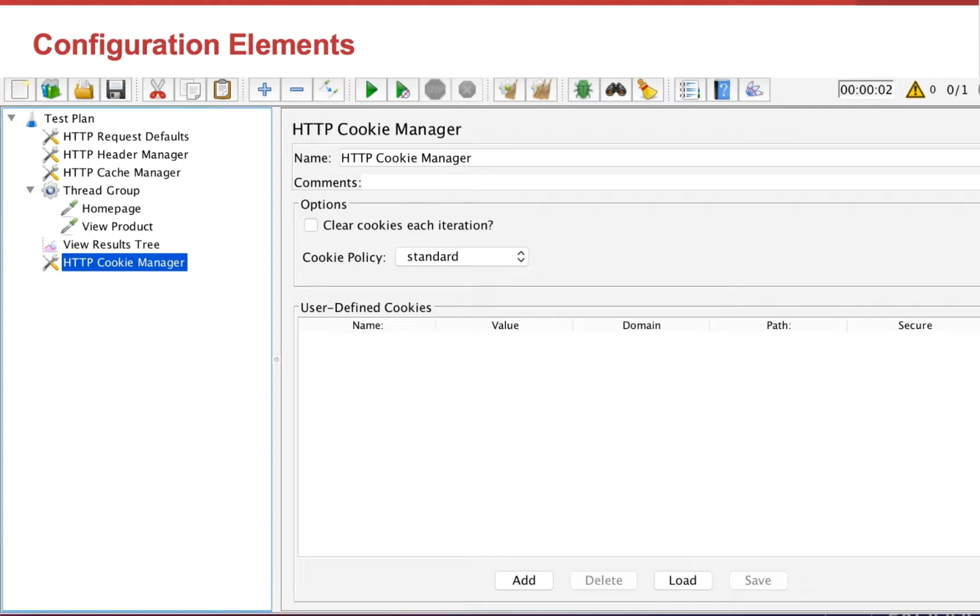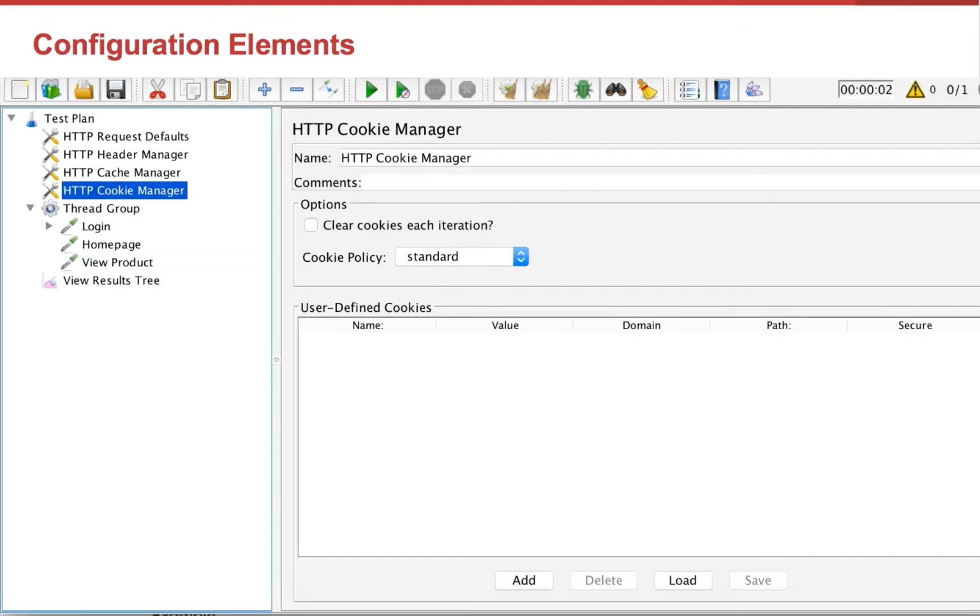So if you are testing a website that uses a cookie for the session information, each JMeter thread will have its own session. In the configuration of the cookie manager, we can select either to clear or not the cookies after each iteration and select which cookie policy we will use to manage the cookie. Also, we can manually add a cookie to the cookie manager by clicking on this button, but consider that by adding a cookie manually, this cookie will be shared by all JMeter threads.